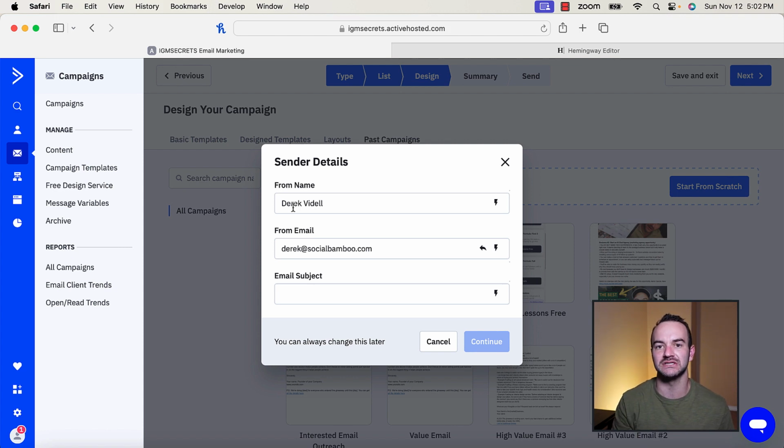Now, what you're going to do is you're going to make sure that when you send emails, people are glad they opened them. This is the biggest thing that you can do to influence your open rate, is people know you. They say, oh, Derek Videll, oh, he always brings the value. Like, there's nothing that will get people to open my emails more than having an actual good reputation in reality.